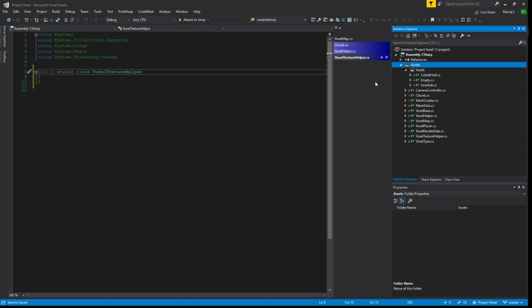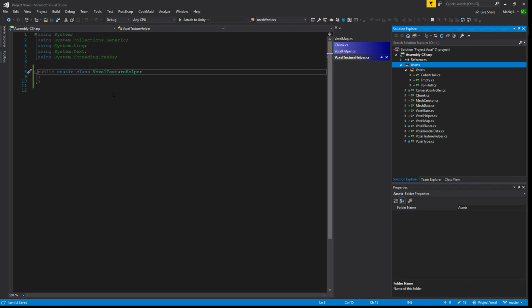So we need to gather all the textures in the voxels, then create a big texture out of all of these, and that's it, I think.